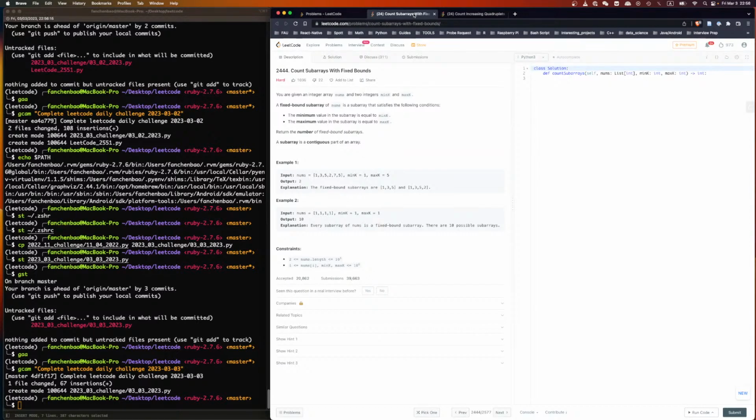Now we know their positions. So we need to know the first min and the first max position, all right? So we have that position. That will be our first base, okay? That will be the first base. And then everything inside is good. So it will be the remaining of this multiplied by the start of that, right? Because starting from this, we can have this, and starting from this, we have this, yeah. So that's multiply.